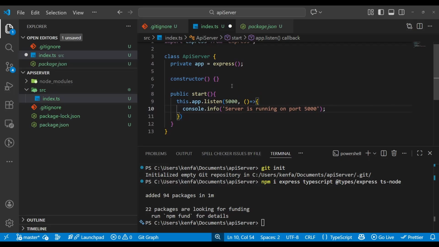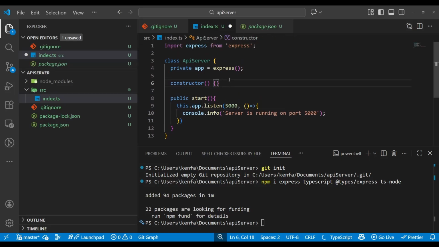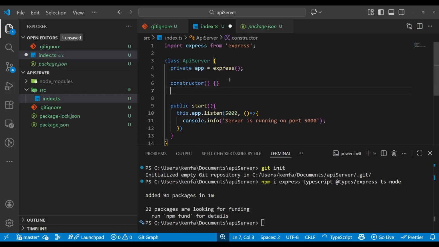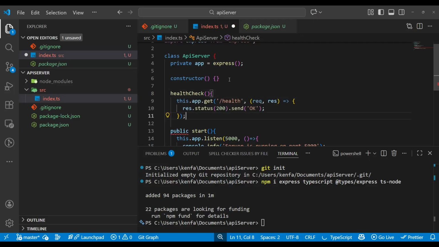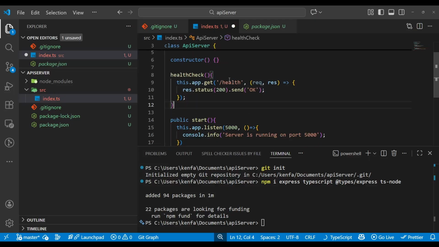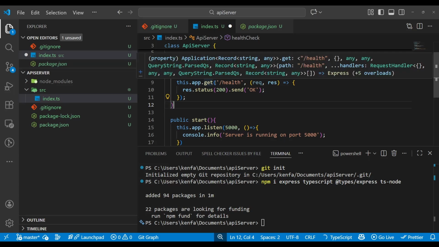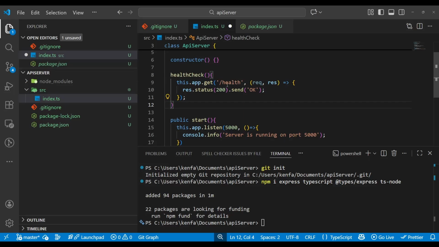Good. One more thing we need to do is to create at least one route that would help us make sure that the server is reachable. I'll call this the health check, which is going to implement this route. So it's actually a get request on the health route, which is going to return an OK with the status of 200 when the server is up and running.